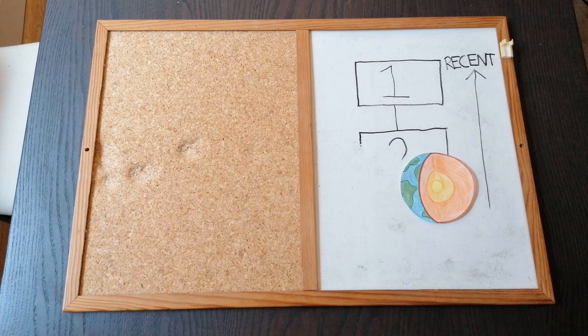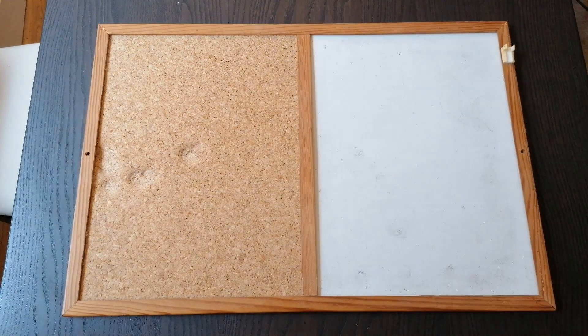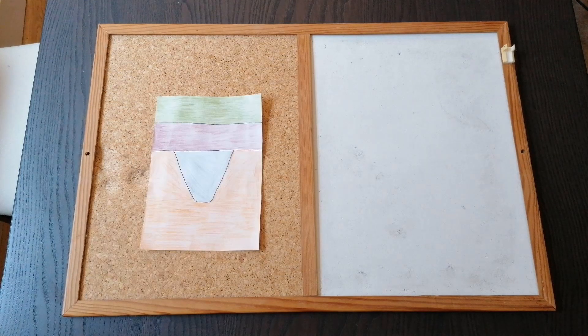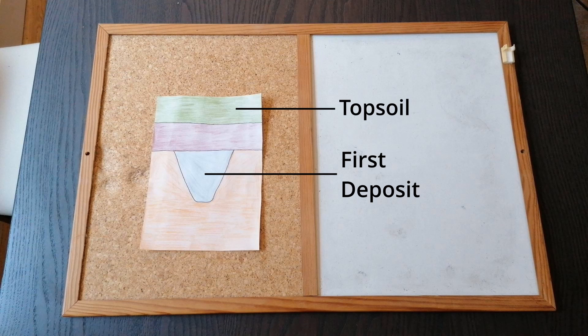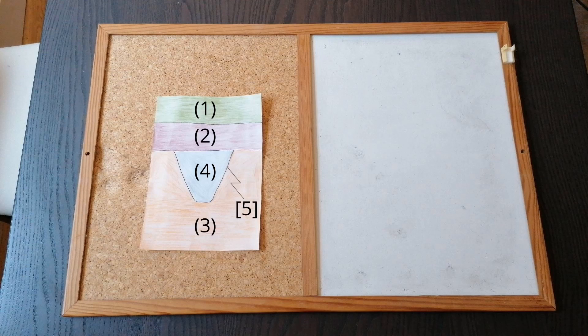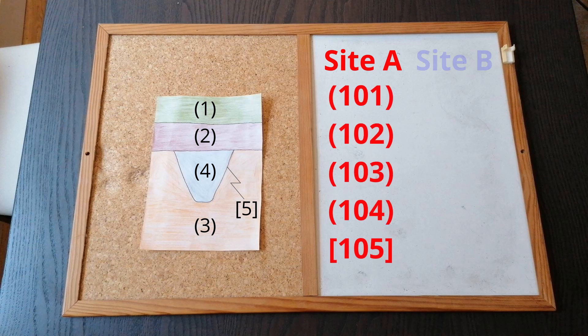So, if we take a very simple setup, like this cross section of a pit, instead of calling the different layers topsoil or first deposit, we can instead just call them 1 or 4. The numbers we assign are sequential, but the point at which we start our numbering is completely arbitrary and varies from site to site. For example, site A may start their numbering from 100, while site B starts theirs from 500.